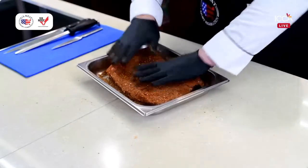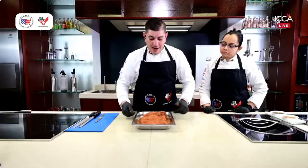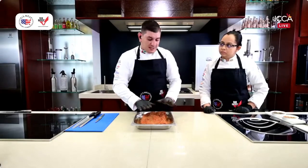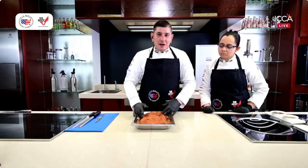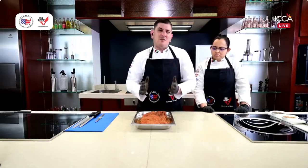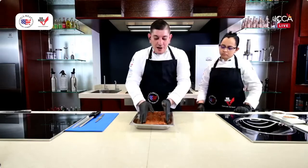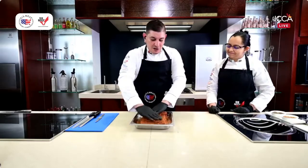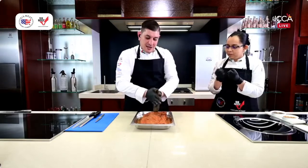So what you want to do now is wrap it up and let it sit in this rub for at least 10 to 12 to 24 hours. Or if you want to cook it straight away, just let it rest for at least 15 to 30 minutes. But the longer you leave it, the juicier it's all going to be and everything is just going to be absolutely delicious.